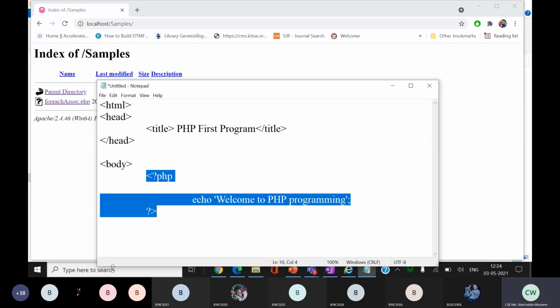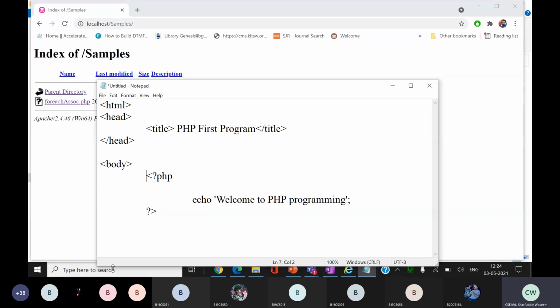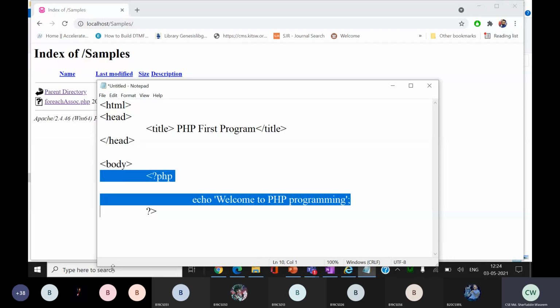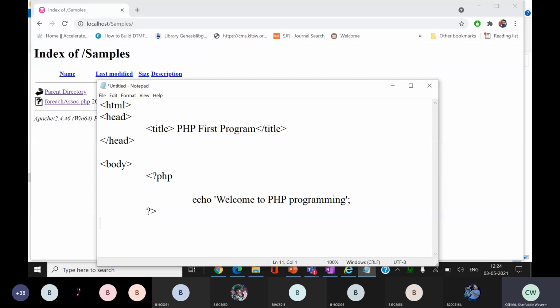So the PHP interpreter will look for this tag, and this tag is associated with PHP, then it tries to run the statements which are there under this tag. Okay, and it tries to produce an output as a part of HTML, and that HTML output will be sent to the client now.